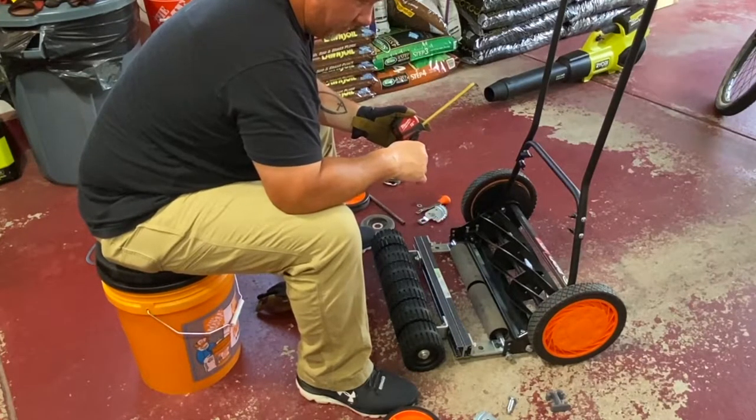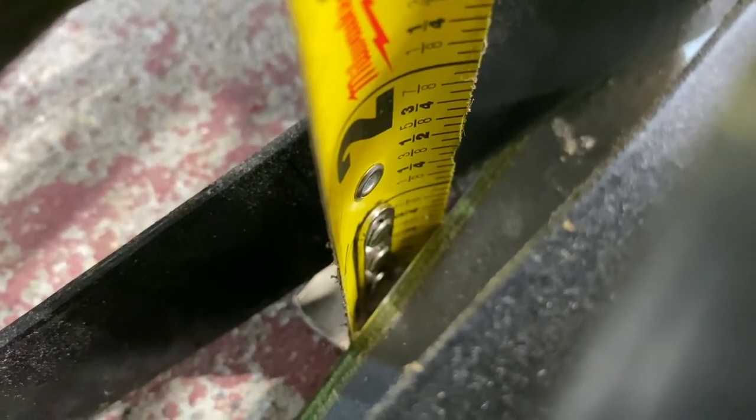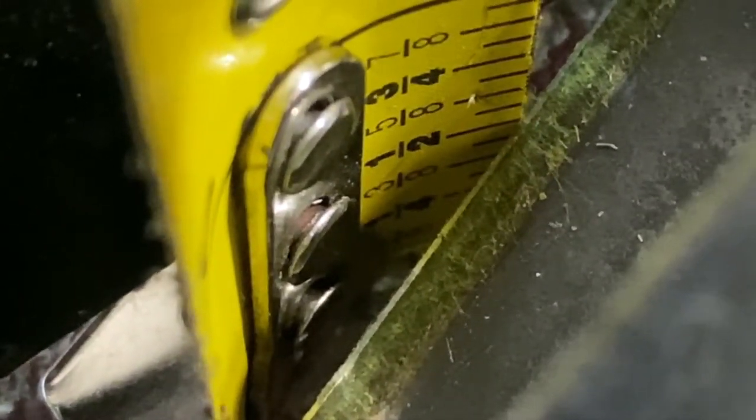We're rolling down — wheels and the roller on the ground — and it's probably still not doing justice on camera. I'll try to zoom in down there. You can see where we're sitting at — that's at about a half inch at the bed knife. This is on the ground, and right there at the bed knife — look at that — it's at a half inch.